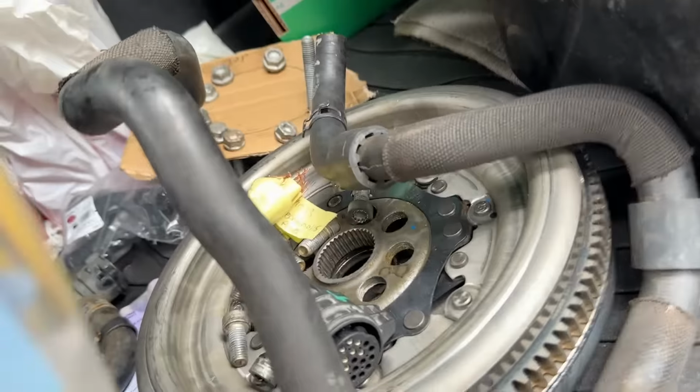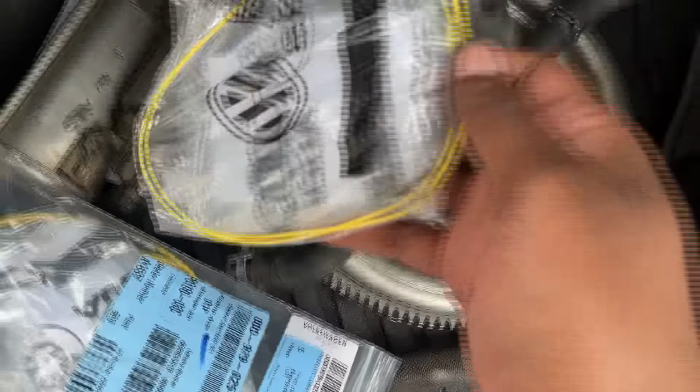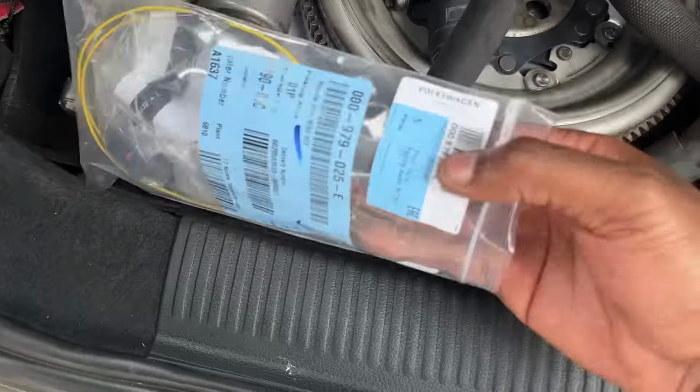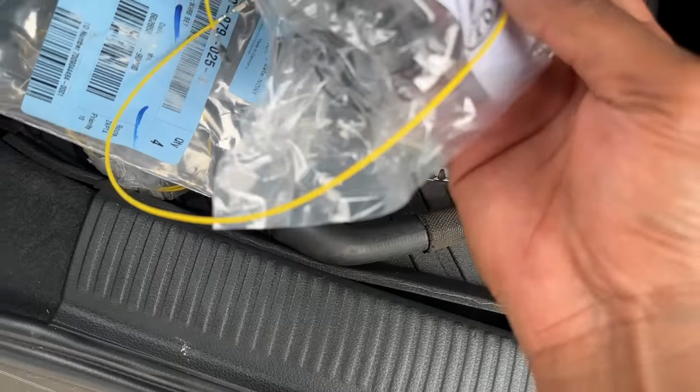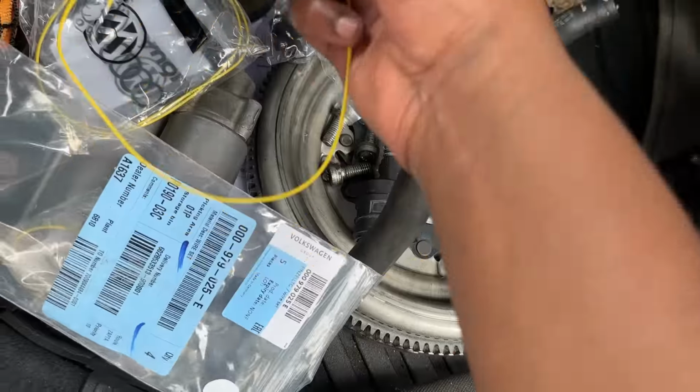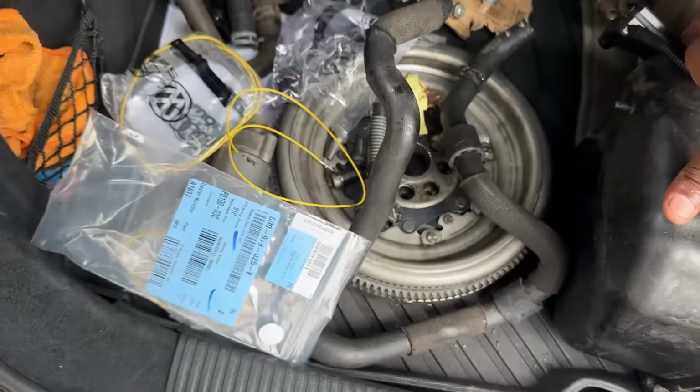Let me see if I can try and take it out for you guys. Okay, so some repair wires to build on top of the plug. You can buy these off Audi as well. This is the connector plug that will connect on top of this solenoid, and then we just simply wire it up and pin it up from here to there, and then we run the wiring to the ECU, and then we just code it all up.